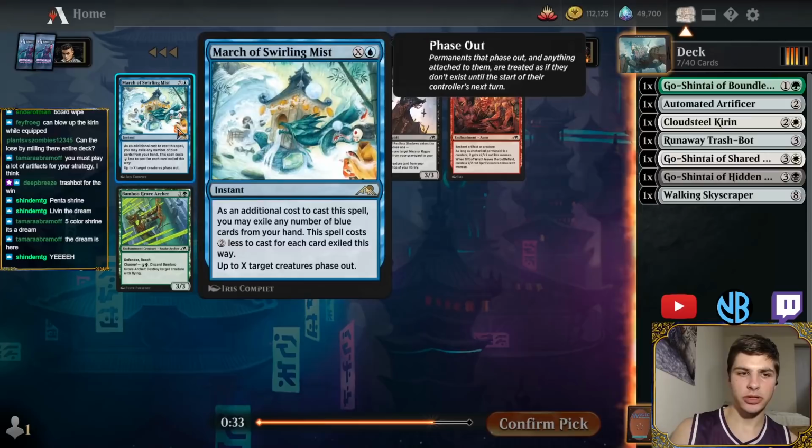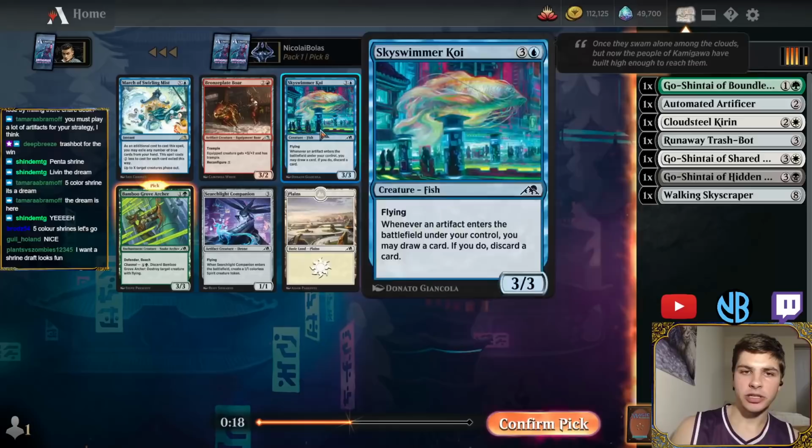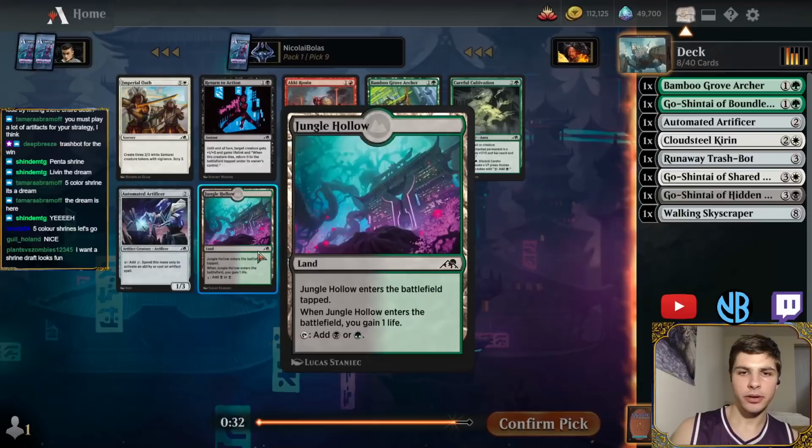So Swirling Mist, we phase stuff out. There's a Bamboo Grove Archer, which can be a great defensive body. This card's pretty nice, but we're probably going to be base green at some level for splashing around and stuff. There's also Searchlight Companion, but we're not going to take that. Bronze Plate Boar is fine, but yeah, we're just going to take the Grove Archer. And we get a nice dual land.